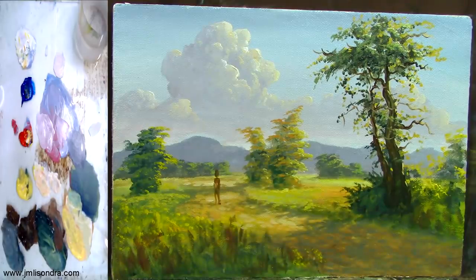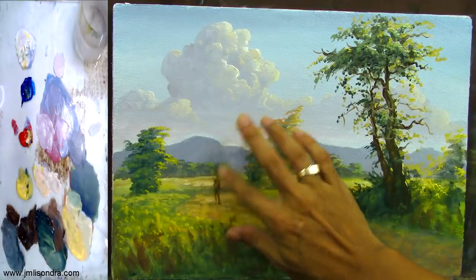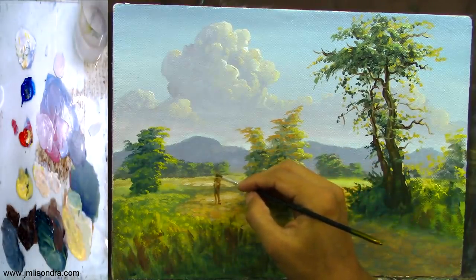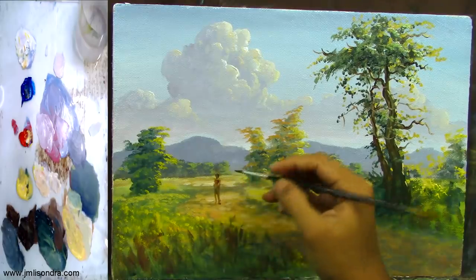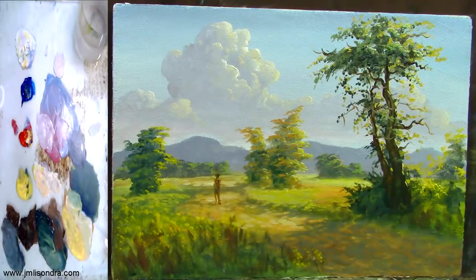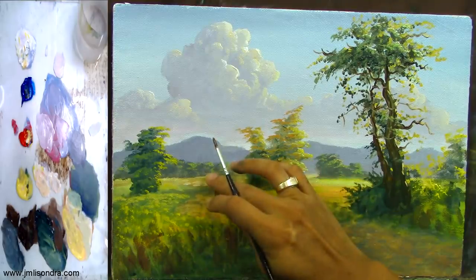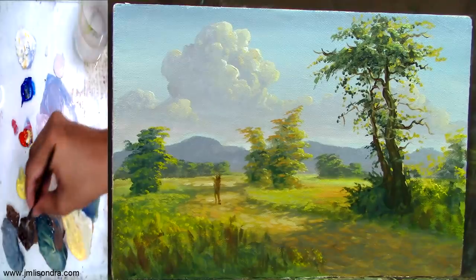I'm not sure if it doesn't look like a giant. Yeah, I think it looks like a pig. Yeah, we should cover this part here because it looks big. We need to make it a little smaller, like this one here. Yeah. Okay, I think that will. Yeah. I'm not sure if it looks more big. Smaller. Yeah. It's okay, everyone. If you commit mistakes, that's good.